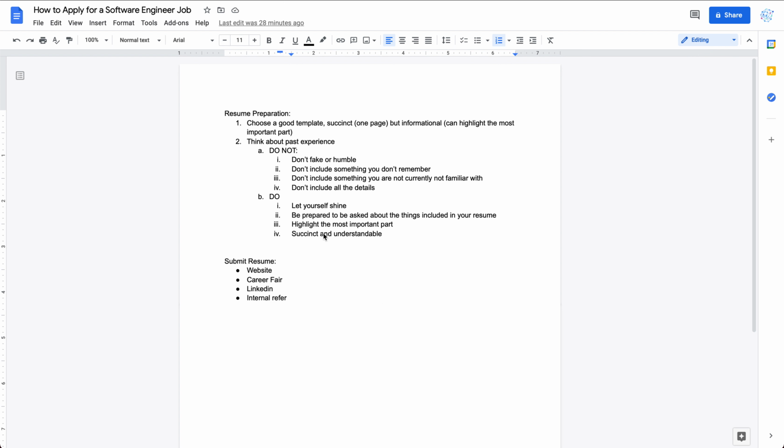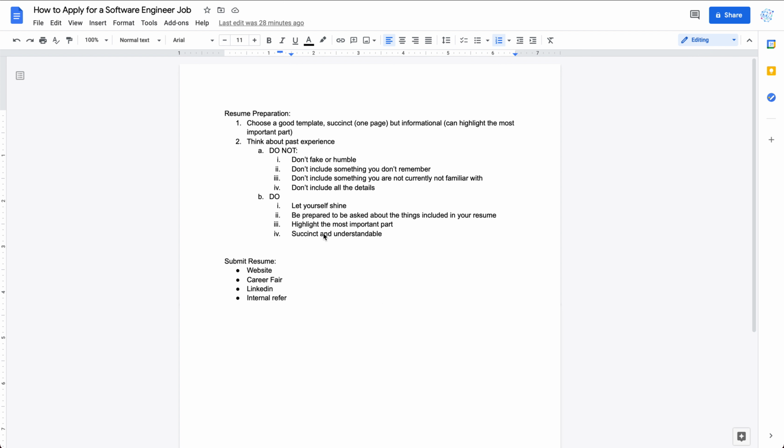So for example, you just say, okay, I led the project adding a new role in the AWS IAM policy verification, authentication, authorization, something like that. So it should be succinct, but at the same time, it should be understandable. So if you think, okay, one sentence is not enough, definitely include some more information to help people understand what it is. So that comes to the resume preparation part.